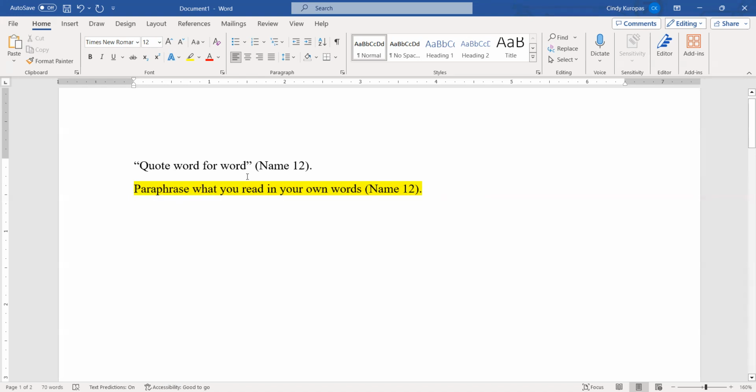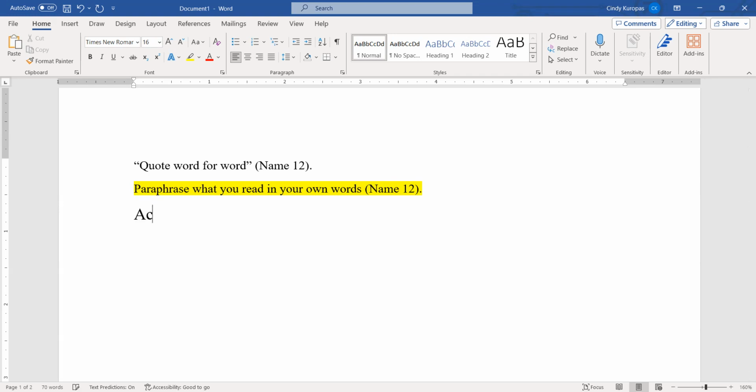Another way that you can document, if you are not, for instance, comfortable using these, or sometimes you want to vary up your documentation a little bit. But let's say, for instance, I don't want to use an in-text citation like this in my next example because it would be unclear when you read it. You can also write credit into the sentence.